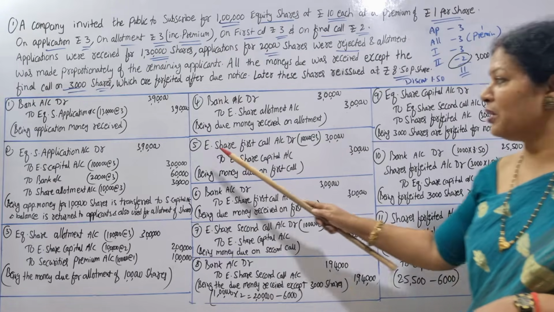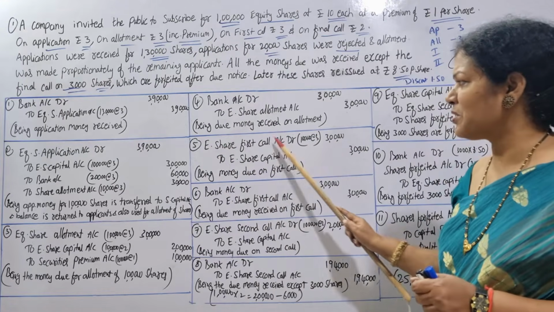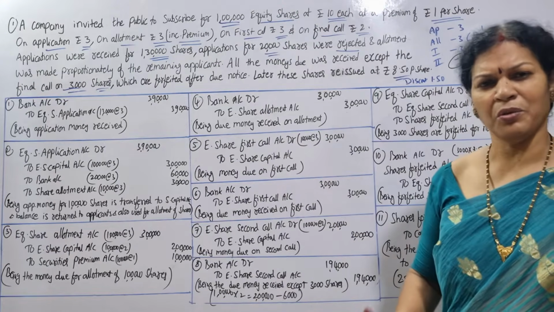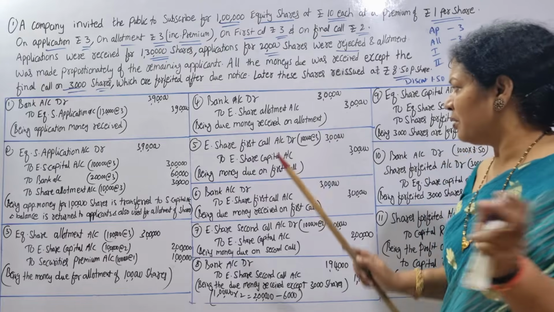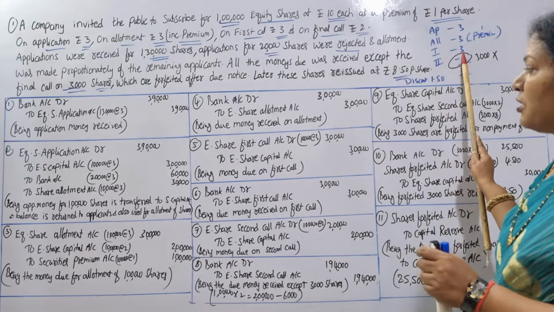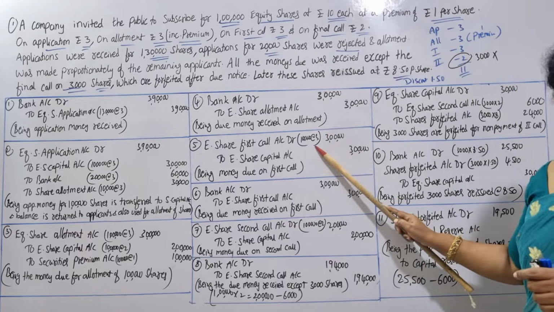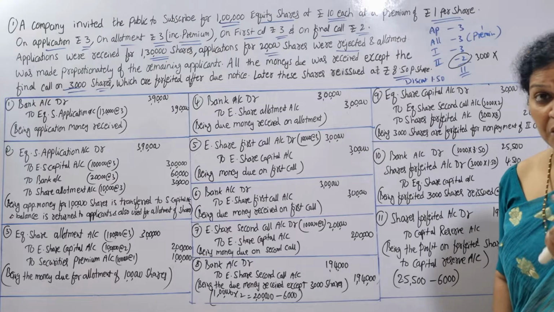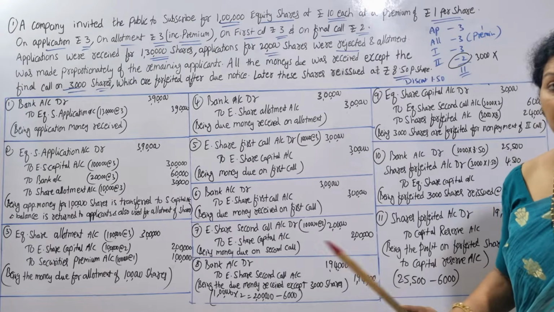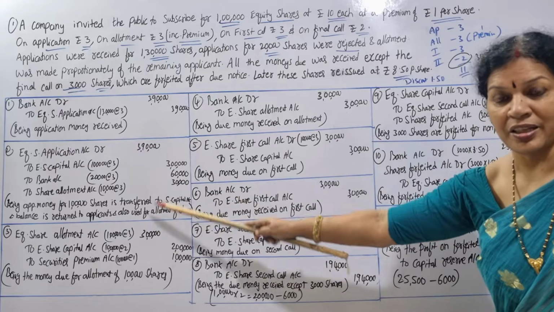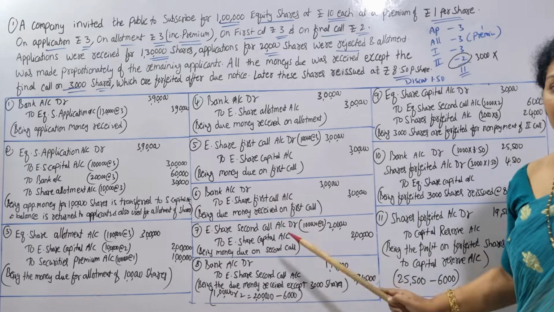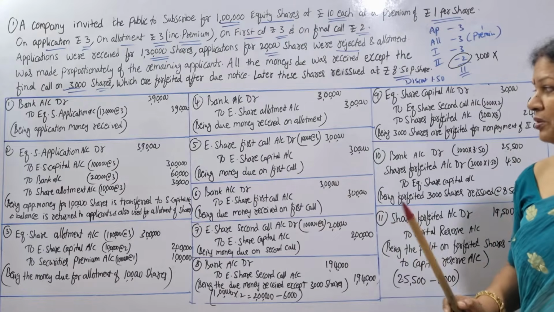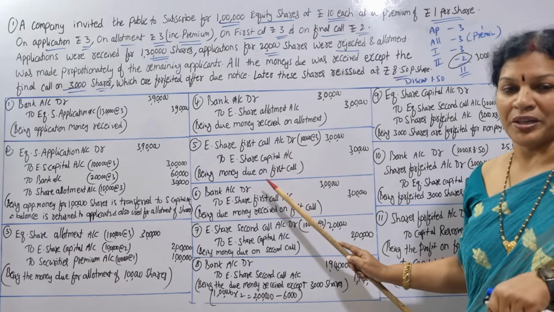First call due entry: equity share first call account attached to equity share capital account, due entry. Generally whatever we used to do, the same we are writing. Here the first call is 3 rupees, right? 3 rupees into 1 lakh, 3 lakh only. Please remember, the over subscription of 10,000 we have accepted, we are not going to write that entry here. That comes only in the second entry. In all the other cases we are focusing on 1 lakh only, because only 1 lakh shares we have issued. So this is the first call due entry.